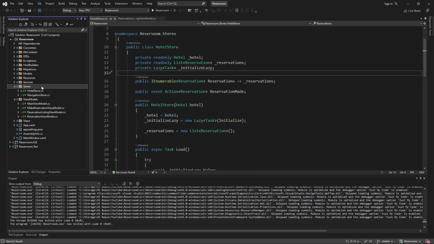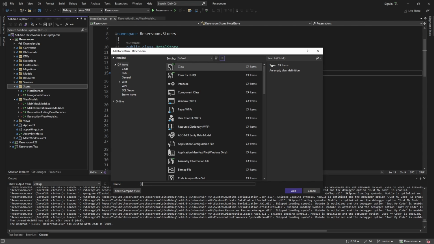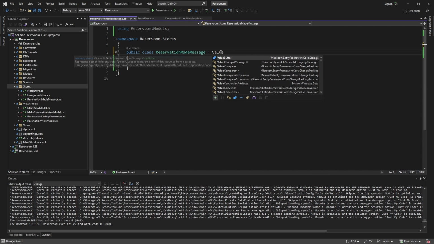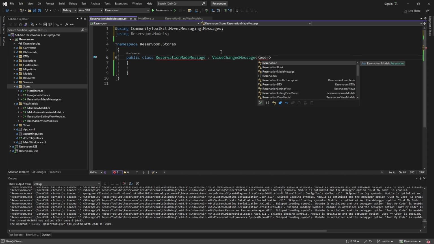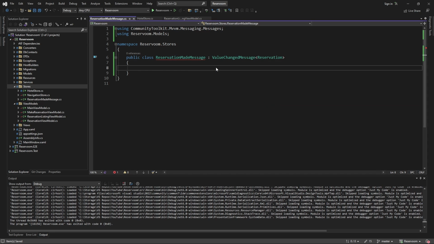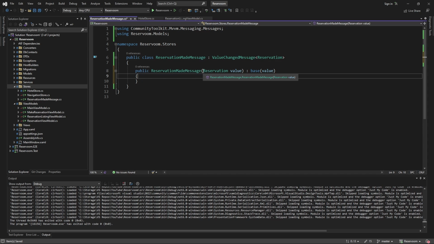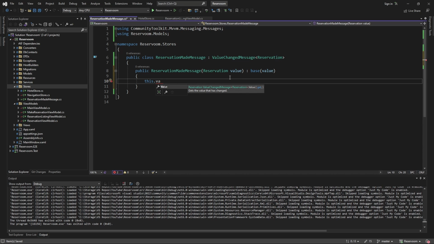First off, we're going to have to create that message that's going to contain the created reservation. So we'll create a class, call this the ReservationMadeMessage. Let's inherit from ValueChangedMessage, which is a nice little helper base class that'll add a property to our message with the data that we want to pass. In this case, we want to pass a reservation, and let's generate a constructor that represents that. So we're going to get a reservation passed through the constructor, pass it down to this base class, and all this base class does is expose a Value property with our data, which in this case is the reservation that we want to pass around.